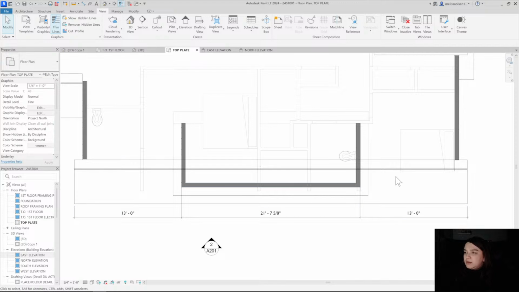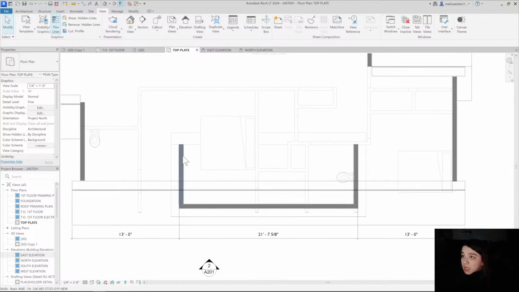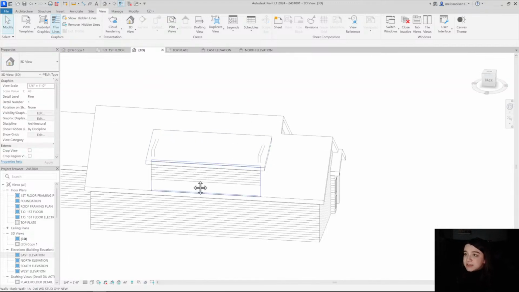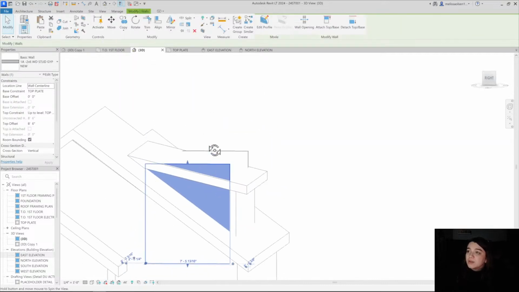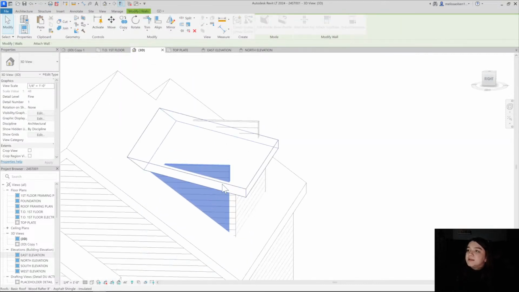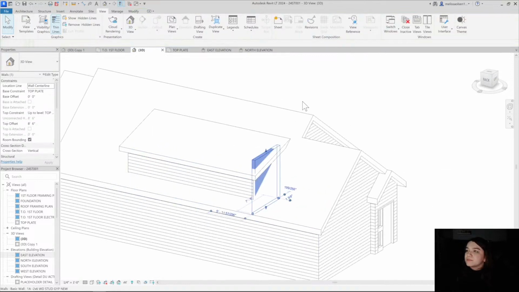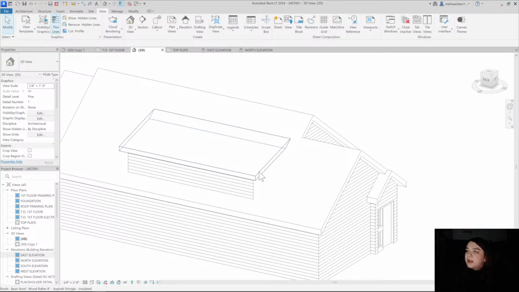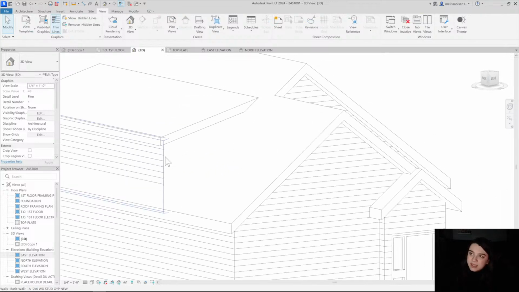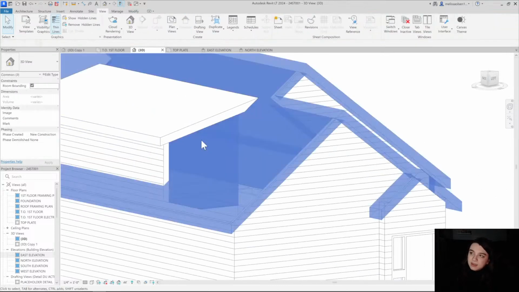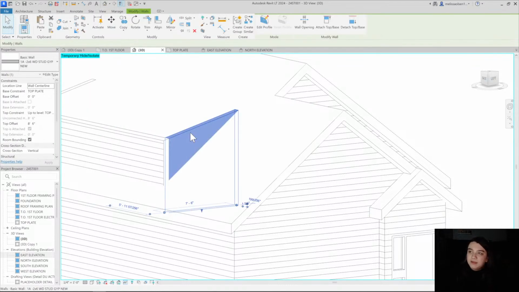So we have our walls in place. Let's look at this from the side. Beautiful. Let's connect these. Automatically cuts it. We got the wall on the wrong side, so I'm just going to select it. Hide this, select this.